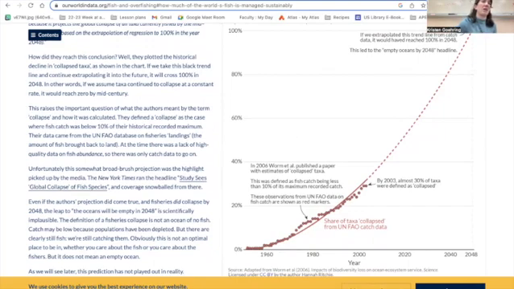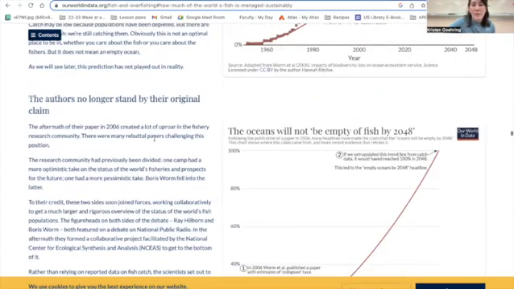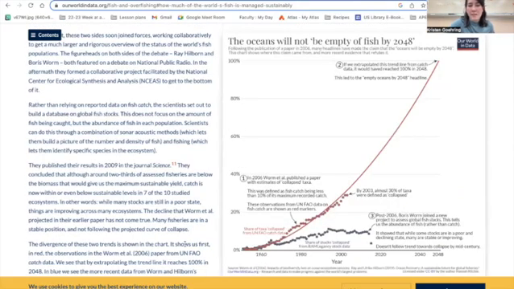But these extrapolations, these continuations are based on maintaining the status quo of how we fish and how we manage fisheries. And so this is not necessarily true. We had limited data, we had limited information on different management strategies, and it just isn't accurate. And the scientists have since redacted that claim. And what we've actually observed is this.